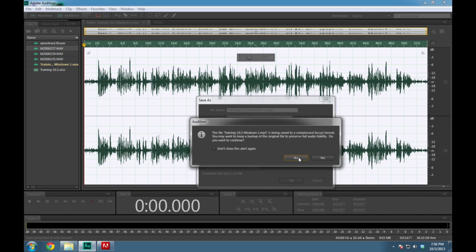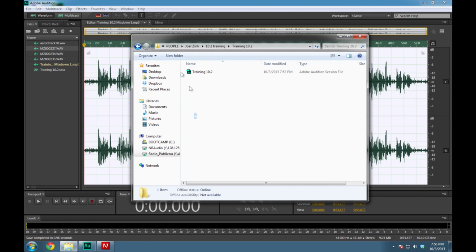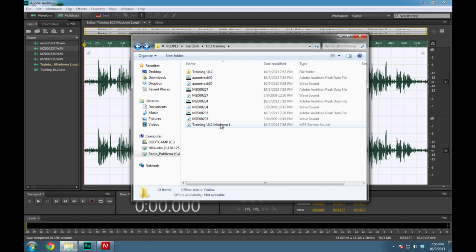I'm also using this because MP3s are the format that I need to use to upload to the Annenberg Radio News website. So I'm going to say, okay, lossy formats, good enough. There we go. Now I have an MP3 file sitting in my people folder. So let's take a look here. Yep, it's an MP3 format, and the other one's on NewsBoss. And there you have it. There's a quick refresher course in editing audio for Annenberg Radio News.